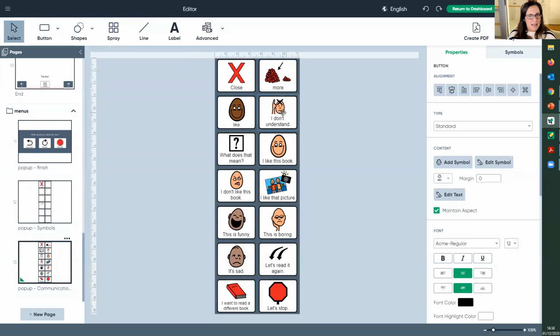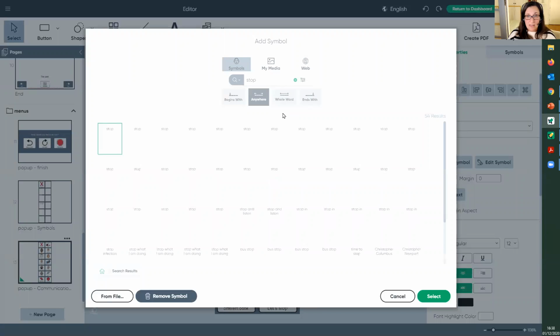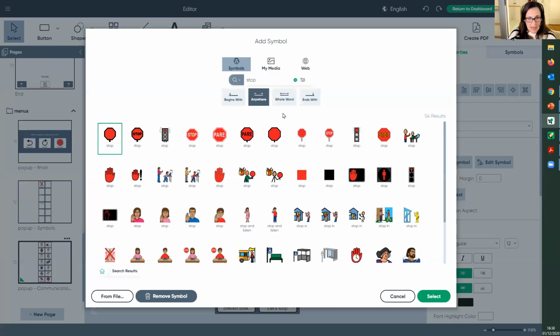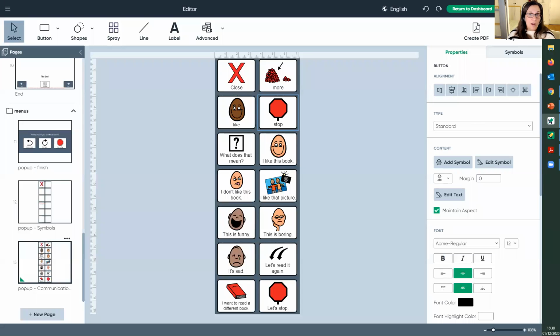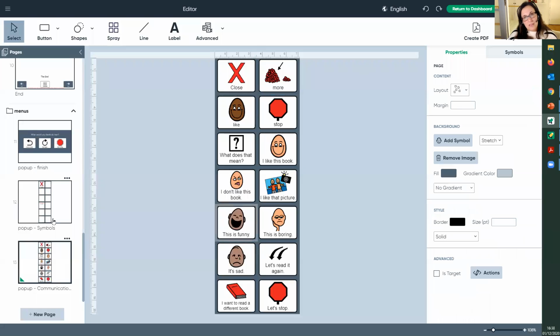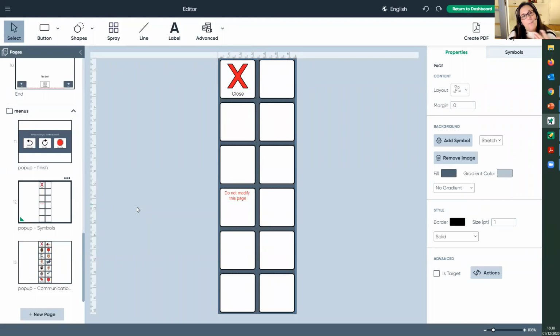So I can go in and I can edit any of these. And you can see, even though it's populated, all I'm doing is clicking and typing. I don't even have to press delete, just click, type, and then select which one you want. Now, when I press play, those are going to come up. But there's also this option of it bringing out symbols from the text on the page.